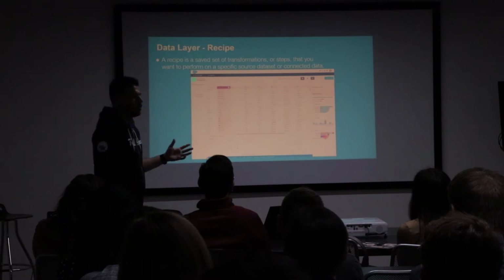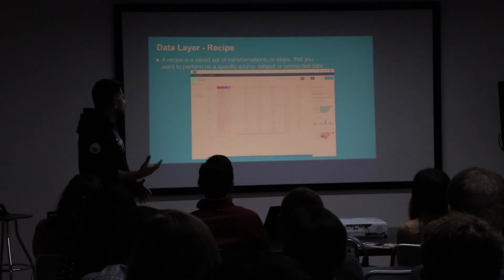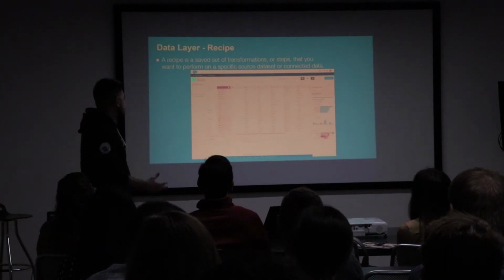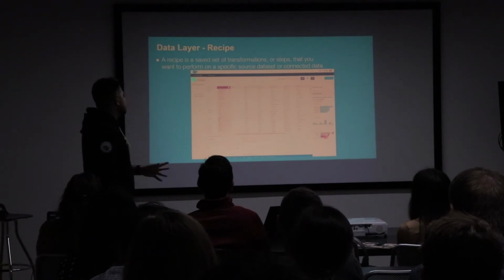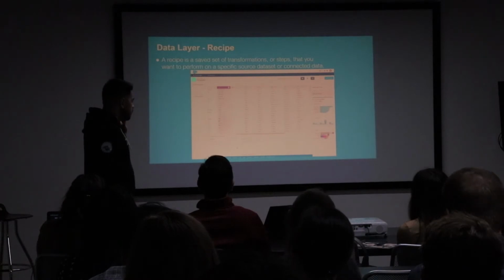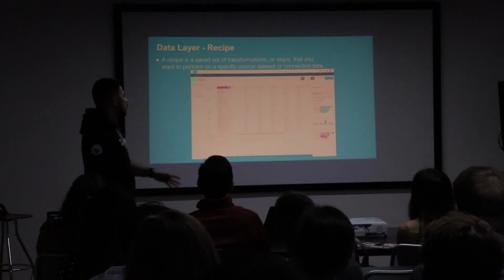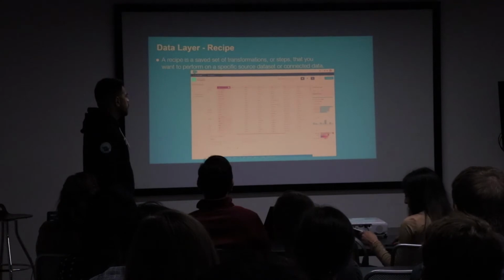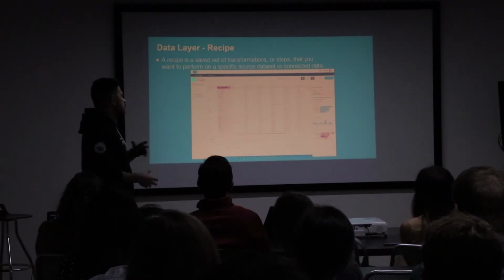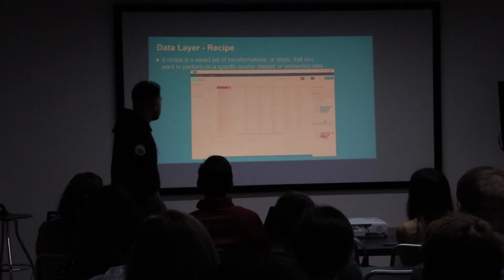And then another more user-friendly way of building out the data set is what's called the recipe. And so with the recipe, you're able to see each column, change whether or not it's a dimension or measure. And then Einstein, with its predictive capabilities, you're able to get suggestions on whether you want to change the lowercase of the string, make it uppercase, add different modifications that Einstein thinks that you should make to each column of your data.